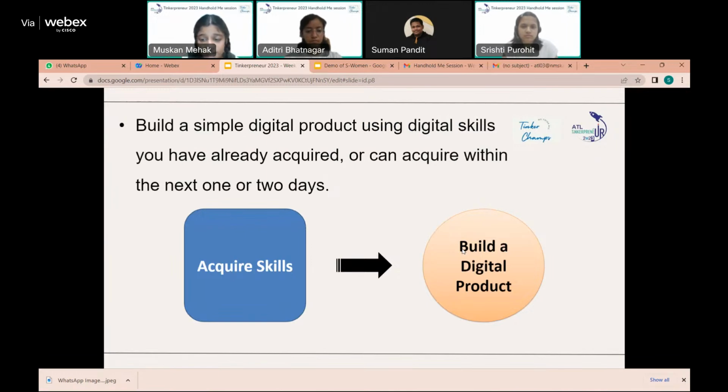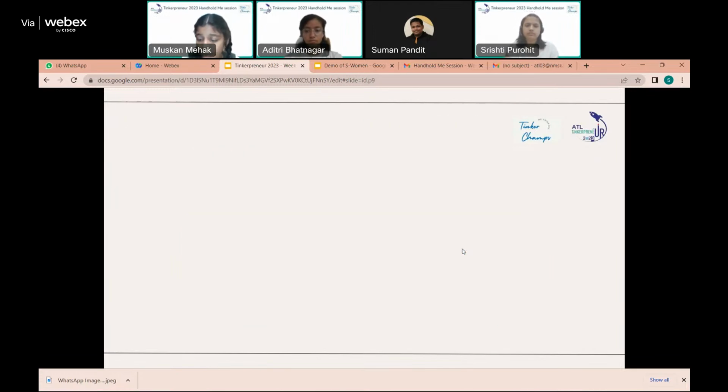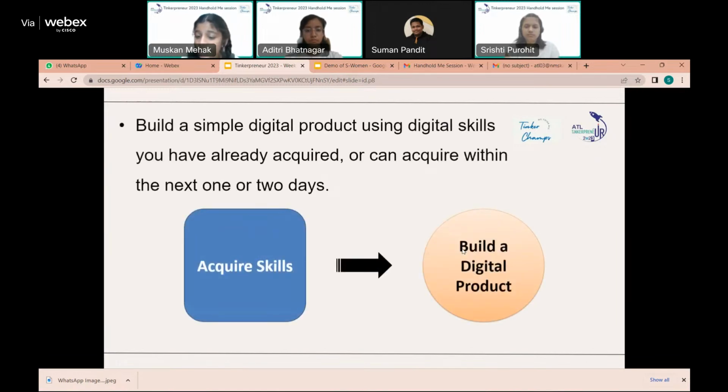To build a digital product, start combining multiple skills. For example, you can create music with the Songmaker tool and download the song to your computer. And you can then create a video and add the song you have composed earlier as background music to your video. Similarly, you can create a chatbot and next a website. Likewise, to build a product that values users, start combining one or more skills you have acquired and integrate them to build a product.